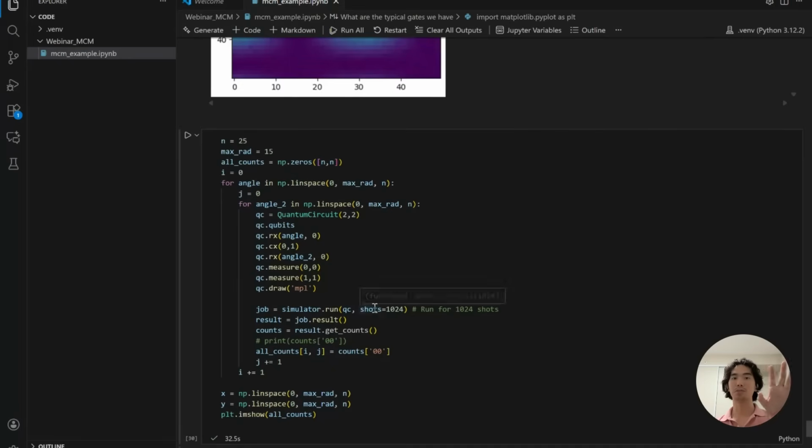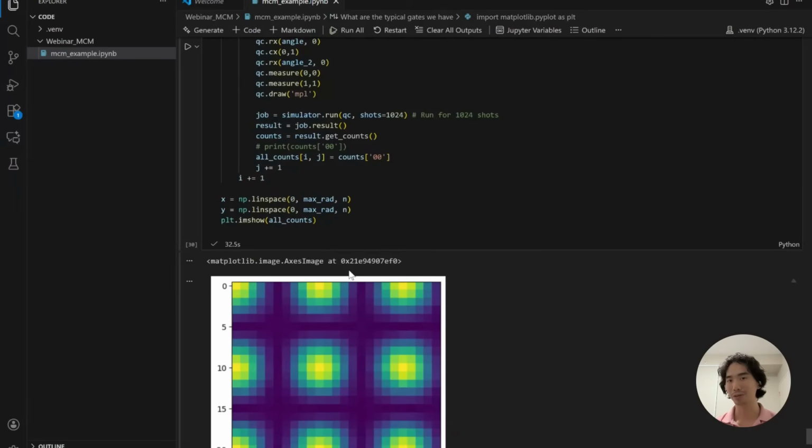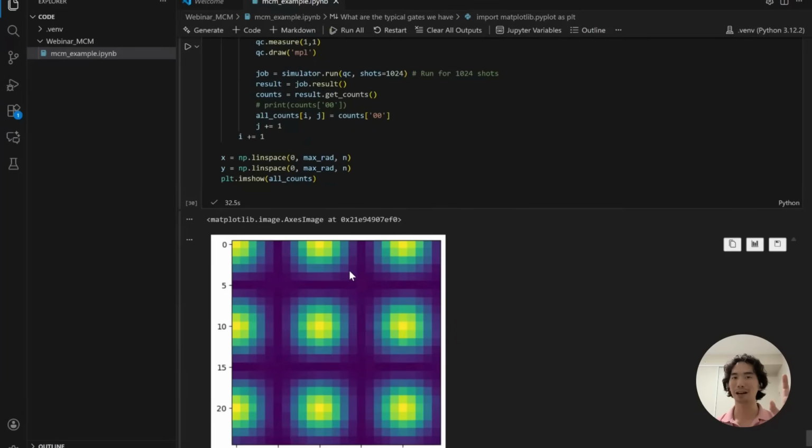And now I've chosen to sweep both the angle before and after the C0. And what you can do is in fact plot a 2D diagram, something like this. And now you get a color plot that shows clearly the sine or cosine-like structure as a function of all of the rotation angles. And this is really fascinating because this is almost a visualization of physics. Based on a plot like this, you can interpret different results and how you expect your desired parameter to change as a function of the different angles. And this is really all I want to show. At the end of the day, what I hope to show here is twofold.